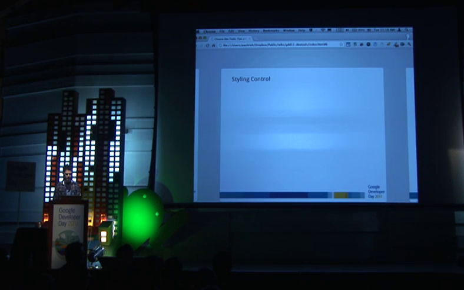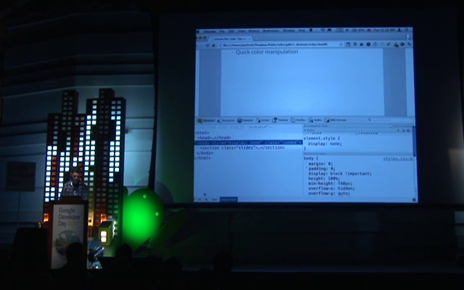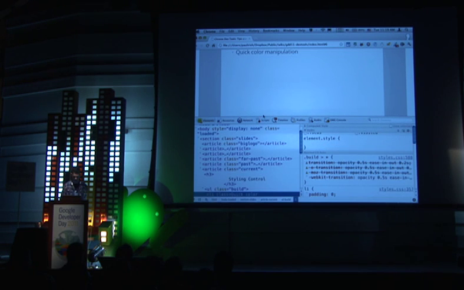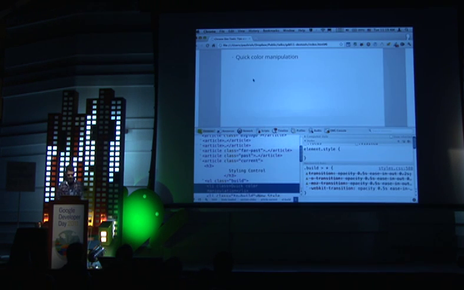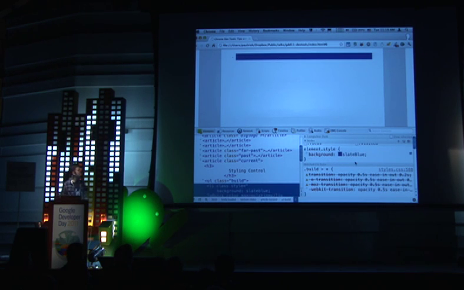All right, cool. Now, one of the first features that I want to show to you, which is pretty cool, I'm going to open up the DevTools here on my presentation. And we're going to set a little background on this LI here. Let's see, we'll set maybe a background color of slate blue. Cool. Okay, so slate blue gives us this purpley color.